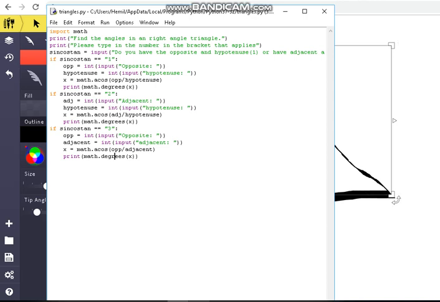And that's really it, guys. This was partially challenging, but yeah, it's not too hard. I mean, it's very straightforward. We just use a bunch of ifs, and maybe the import math is a little new for some of you, especially math.acos and math.degrees. But yeah, that's really it, guys.